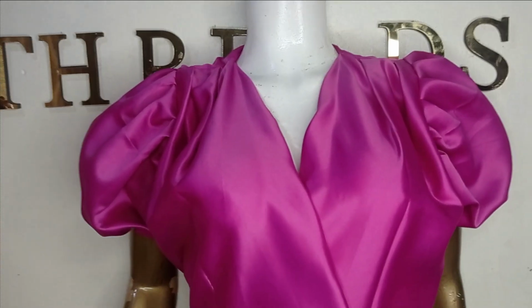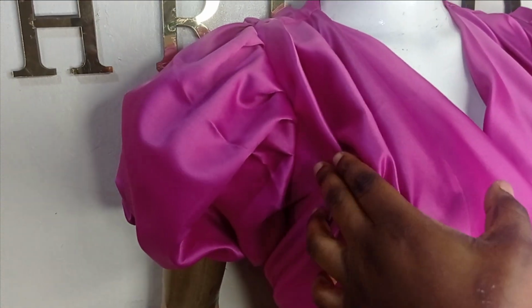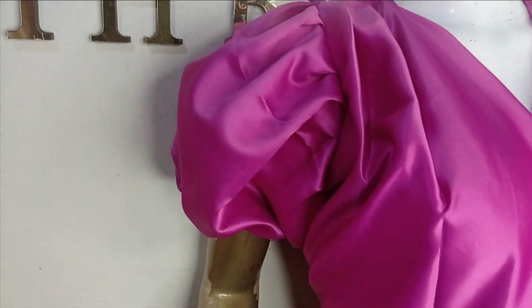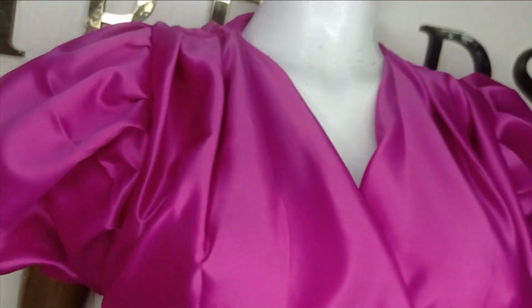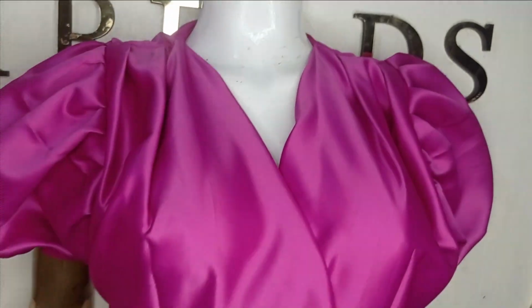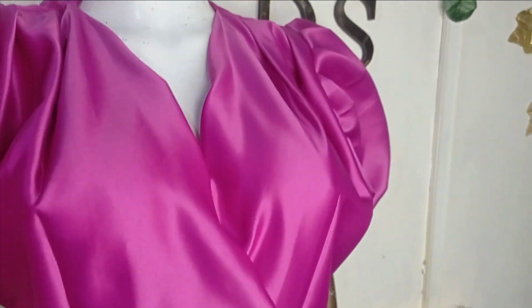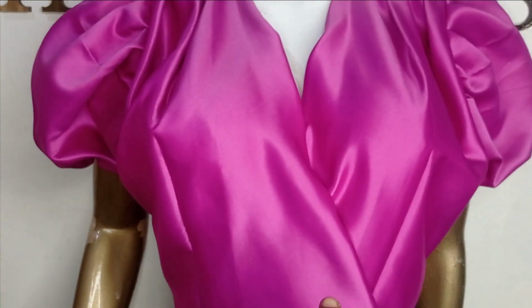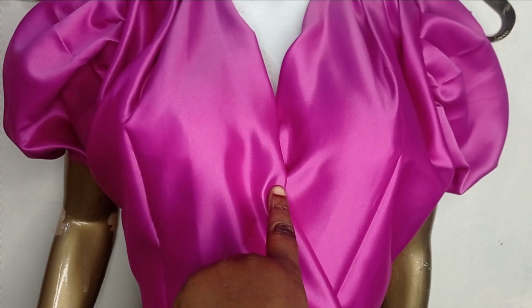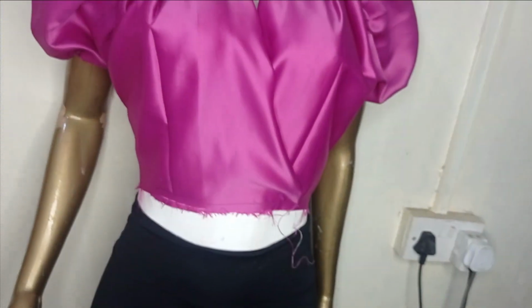Okay, so this is what it looks like on the mannequin. You can see my sleeve, it's not so full, and I just explained to us, if you want yours to be fuller, how you can go about it. These are the 2 pleats that we created on the shoulder, and this is the neck depth that I finally decided on, because the 11 inches is going to be around here and I don't want it that deep. So this is what I have. This is the full view of the blouse.